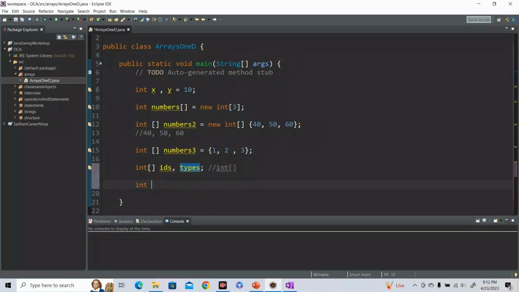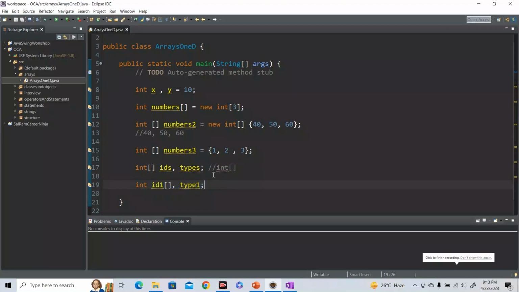Int ID1 and then let us say type 1. This is also true, there is no compilation error, because I have already told you, you can either use the bracket before the variable name or after the variable name. It makes no sense to use only one way of creating the arrays. They can give you n number of ways in which you can create the array and there will be multiple compilation errors. But you should know these two ways only.